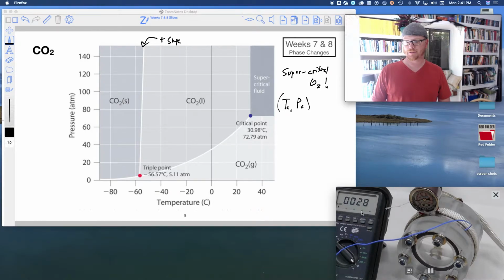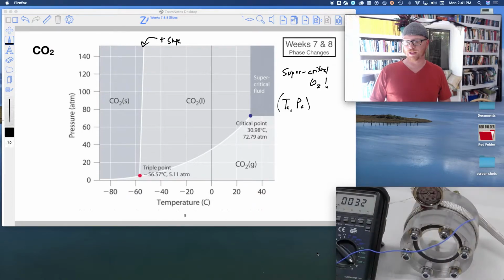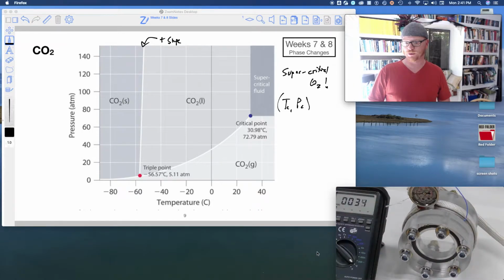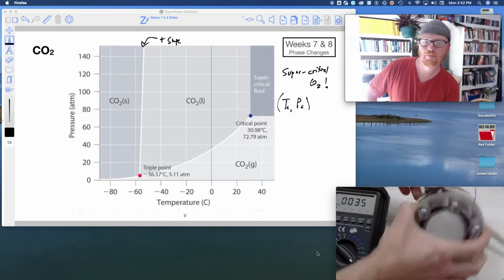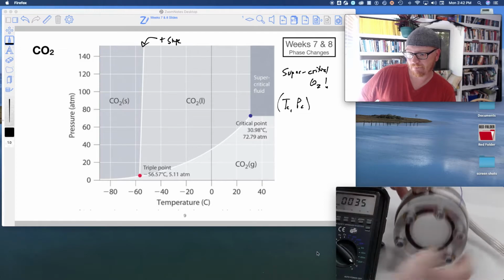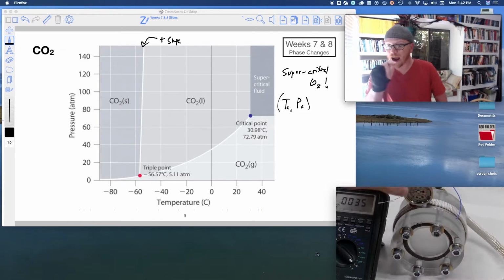Temperature's going up. Watch what happens at 31 or 32 or so, you guys. It's really cool. Okay, now the boiling has pretty much stopped. You can still see some density changes in the liquid there, but at this point there's no more bubbles, and the transition from the liquid to the gas phase in there is almost gone. Oh, and look, the pressure's going up. I saw the scale go up. Look at that. The boundary is gone.